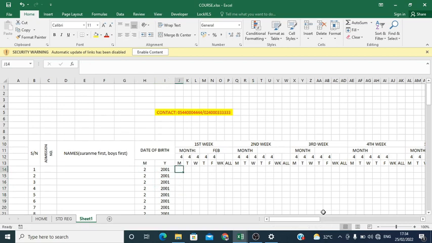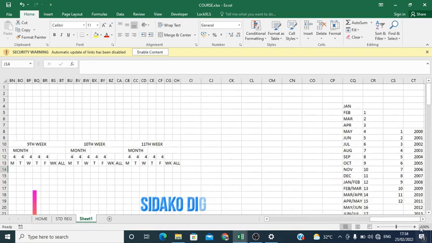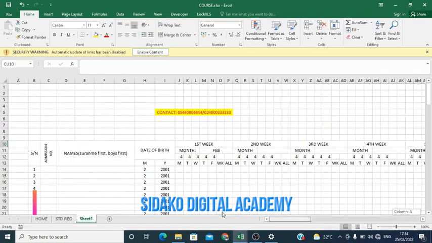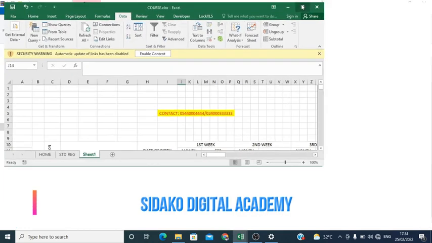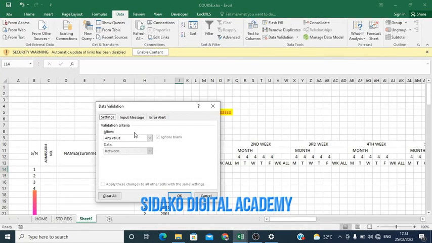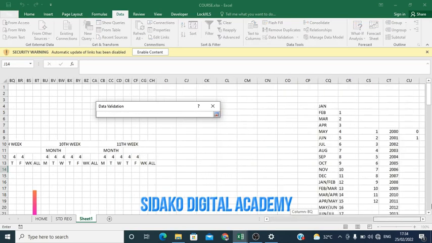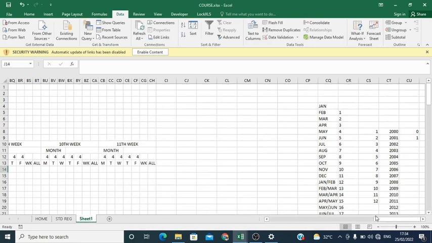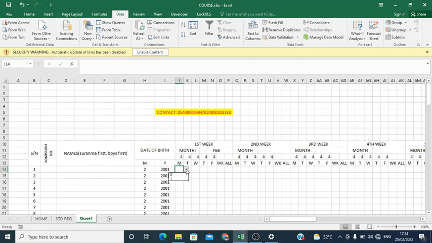And here for Monday, Tuesday, Wednesday, I want to use 0 and 1 because of the formula that we'll be using. So I will type in 0 and then I will type in 1 here. We'll also pick the Monday here, go to data validation, and do the same thing. We go to the list, and we pick our source from the 0 and 1. Good. So when you click here, you have your 0, you have your 1.